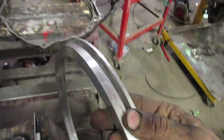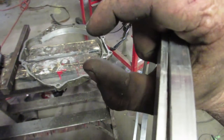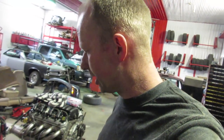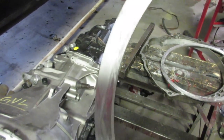So what I did was I put it in my table saw and just set the fence up and then just worked myself around. I had the blade up a little bit and then a little bit more and a little bit more. And I didn't record that because I've already broken 2 cameras this month. And if I cut my finger off and got blood all over the camera, Aaron'd be upset about that. So worked out really good, actually. I got a decent finish on it. And I'm happy with that.